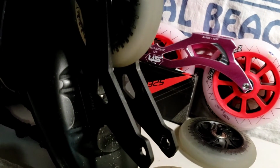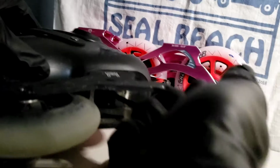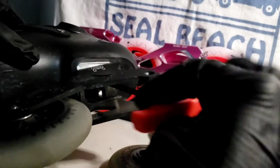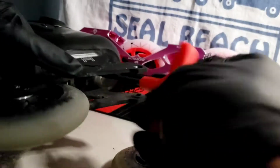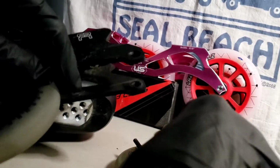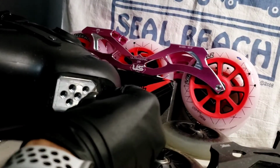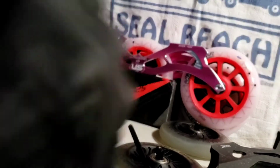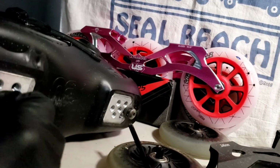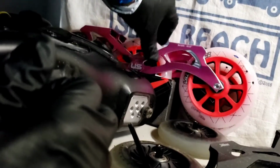Cha-ching! Time lapse time. All right, so I have my dreaded Seba tool, which is FR tool now. So I'm taking off my 110 frame, which is the 246 millimeter frame. And do your best to keep the exact same bolt on the exact same side. Like, this one came out from the back. It's gonna stay in the back. This one came out from the front. It's gonna stay over here. So I'm gonna clean all this off and then put the 125 frame.